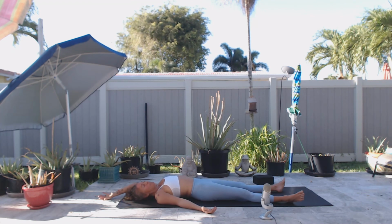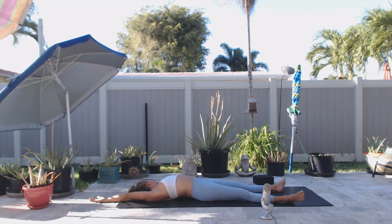Bring your head back and the left arm back. And then left ear to the mat. And reach your right arm up and over your head. Inhale. And exhale. Inhale your way back to center.